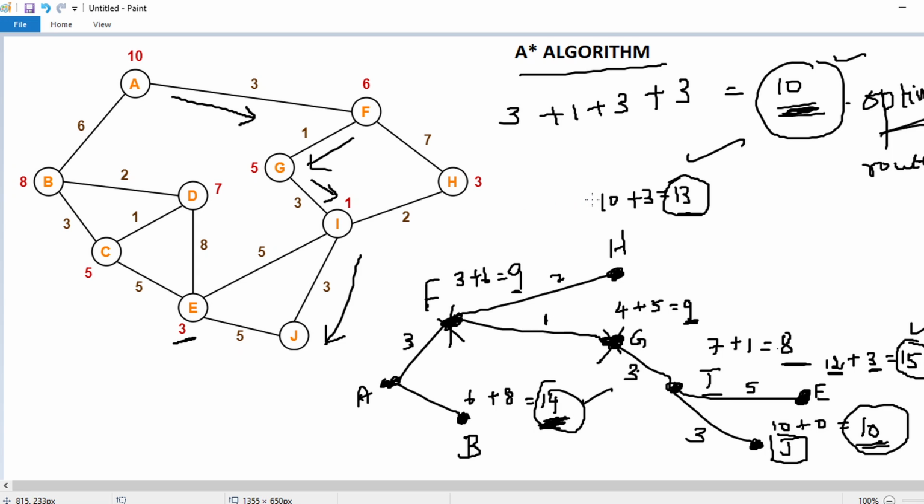Okay, so that is the difference and how we got the optimal, and there is a comparison you can see with this example. Okay, I hope you understood. Thank you.